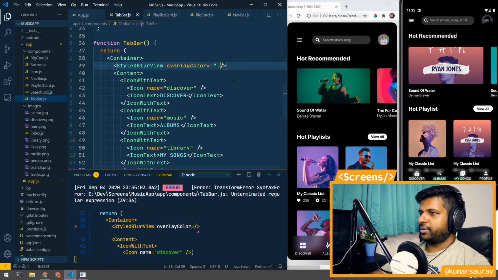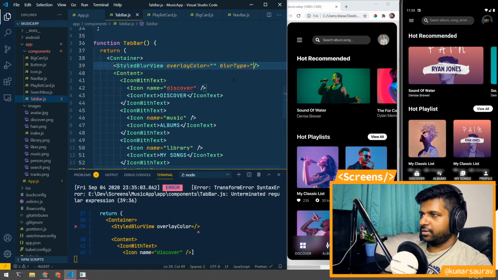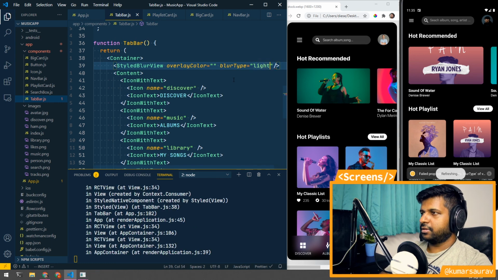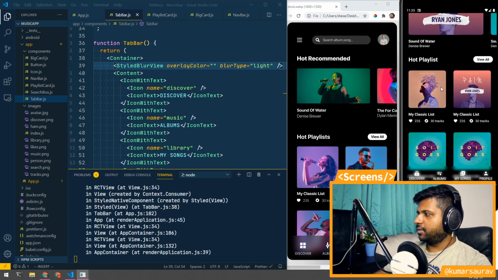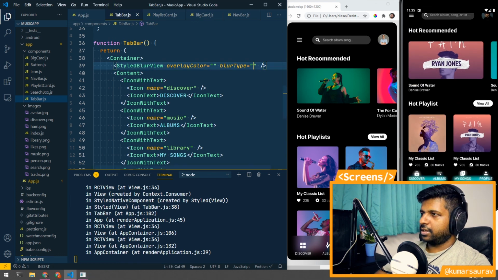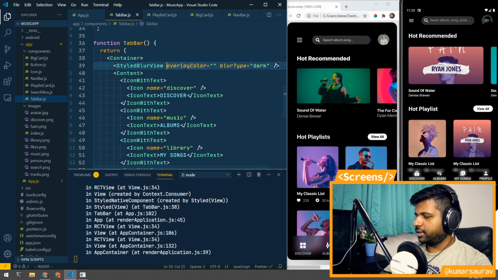Okay, now we are going to tweak it a little bit more. So let's add blur type and let's call it light. Okay, let's call it dark, and play around with this blur radius.